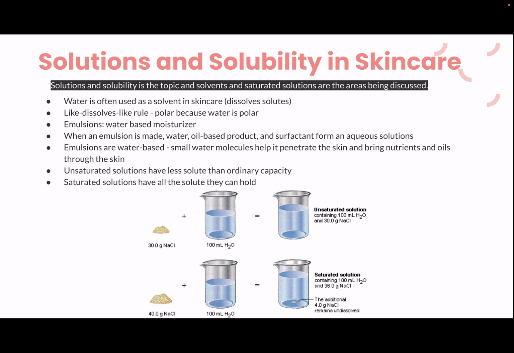So how can scientists determine if a solution is saturated or unsaturated? Unsaturated solutions have less solute than ordinary capacity, and saturated solutions have all the solute they can hold. The diagram on the bottom shows an unsaturated solution holding 30 grams of NaCl and a saturated solution holding 40 grams. While unsaturated products can cause negative effects on skin like aging, it is debated whether they are truly bad for skin, as they can treat skin conditions like eczema and acne.